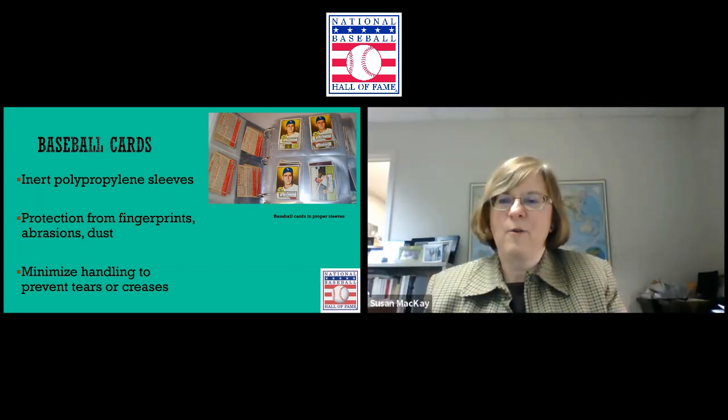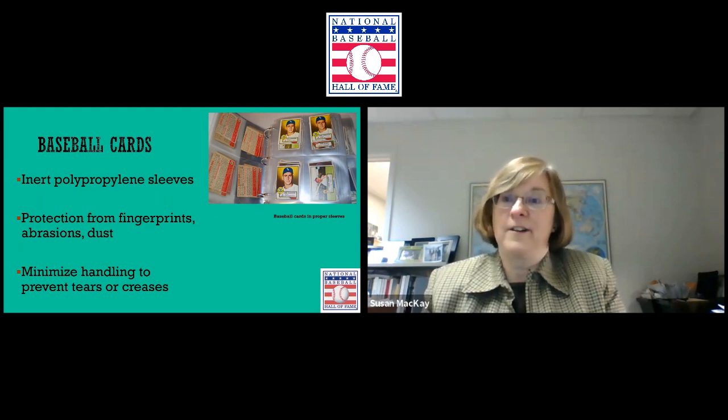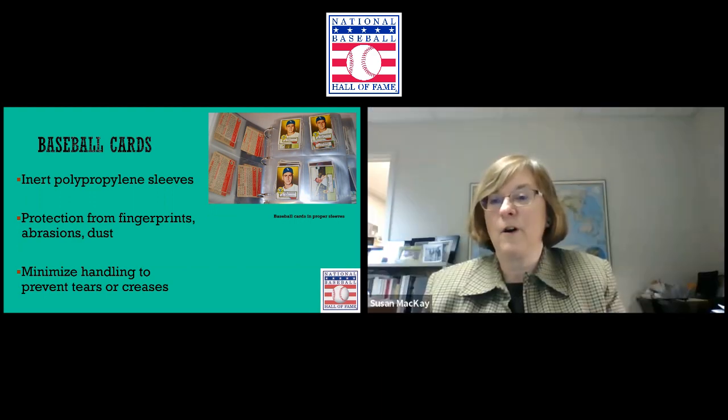Right. And that's what happened to the old plastic over time, is you would see the warping and the bubbling and the tearing because they just deteriorate over time. That's what happens to plastic. It doesn't last. So that's why it is so important to house your cards into something that's going to last, first of all, and not damage what you're trying to store and take care of. So this strange bubbling that we see, is that caused by light or another factor? It would probably be heat or cold. The person that passed these cards along to us may have had these in an attic or basement. And those fluctuations of temperature over time are going to cause this exact type of damage.